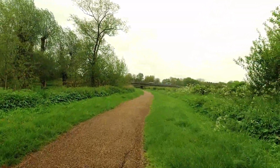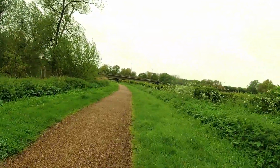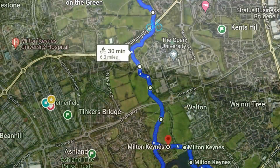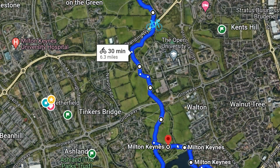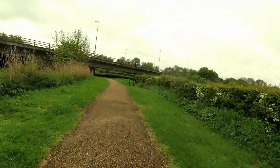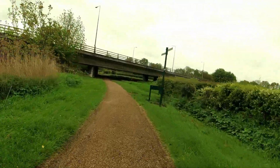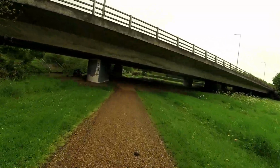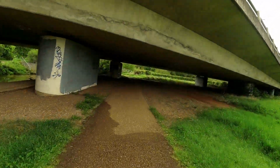Bit of a cattle grid there for bikes. So there we go, we've got a main road here. It's funny how they built the bridges of Milton Keynes really low. Kind of almost claustrophobic, if you like.